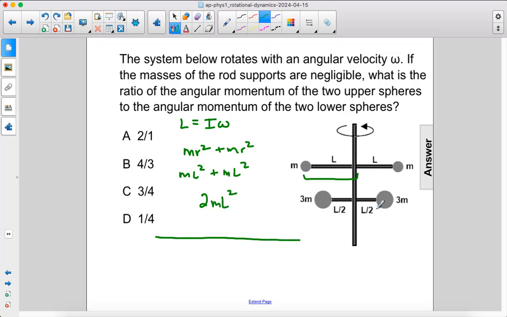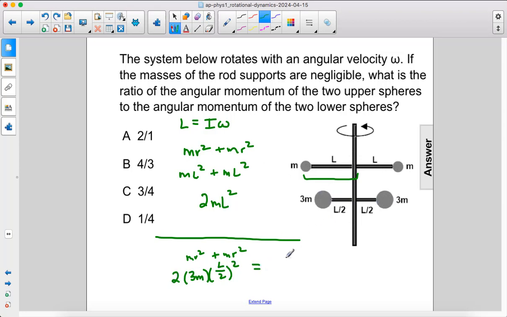Next, let's find the moment of inertia of this shape. So it's mr squared plus mr squared again. But let's go fill in the actual details. So m is 3m. The distance is L over 2. That gets squared. And then we're going to have two of those. So we can just throw a 2 out front because we're going to add the second term. So we're going to multiply this moment of inertia by 2.